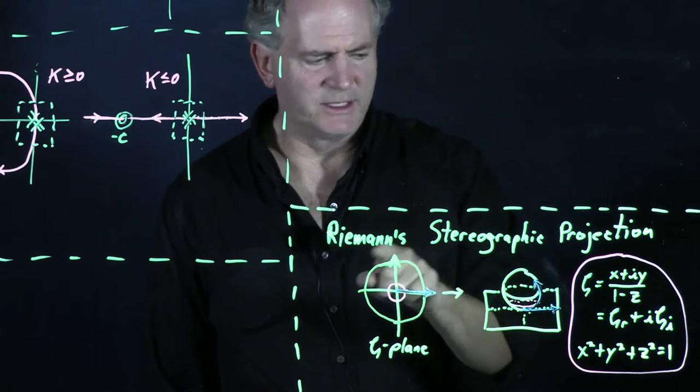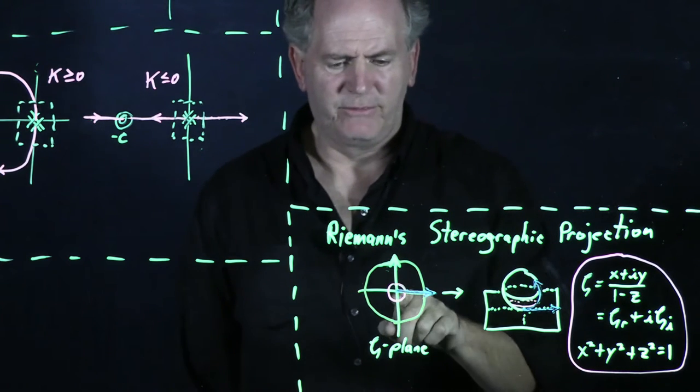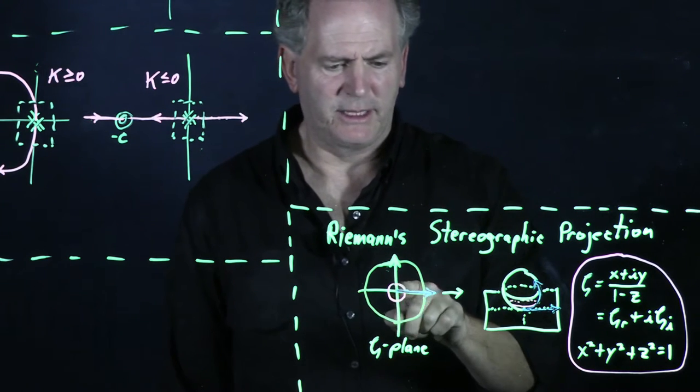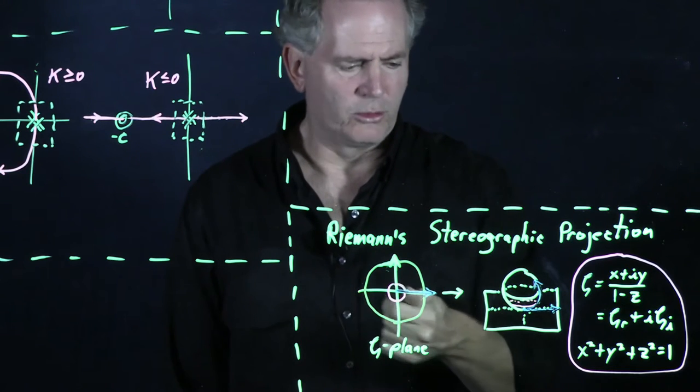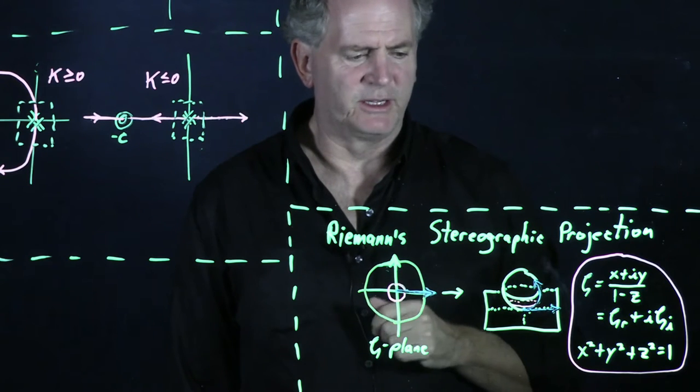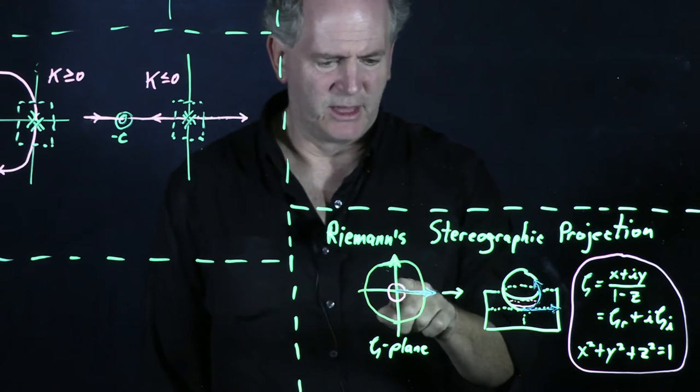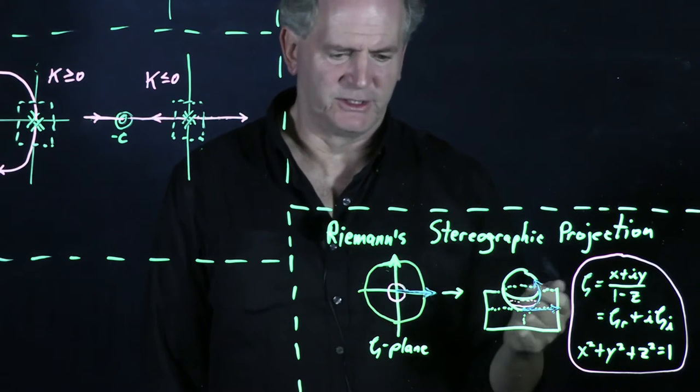Here's a circle of radius one that maps to the equator. And if we follow any given line that goes out from the origin, we work our way on a line on the sphere that works progressively farther away from the south pole. So the question is, where does this ray go as it approaches infinity?